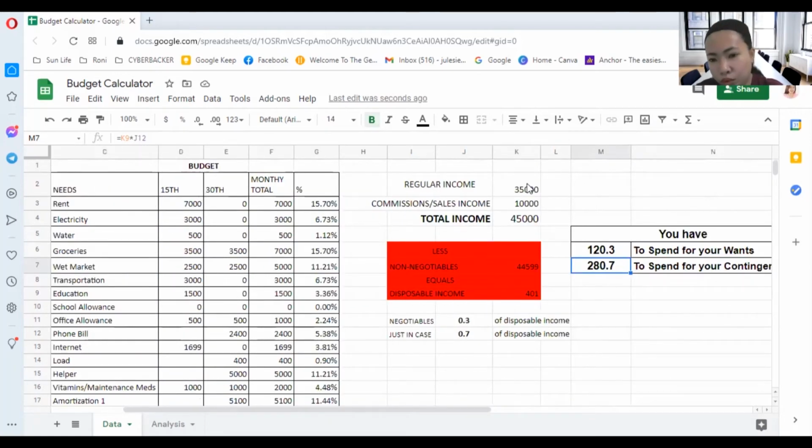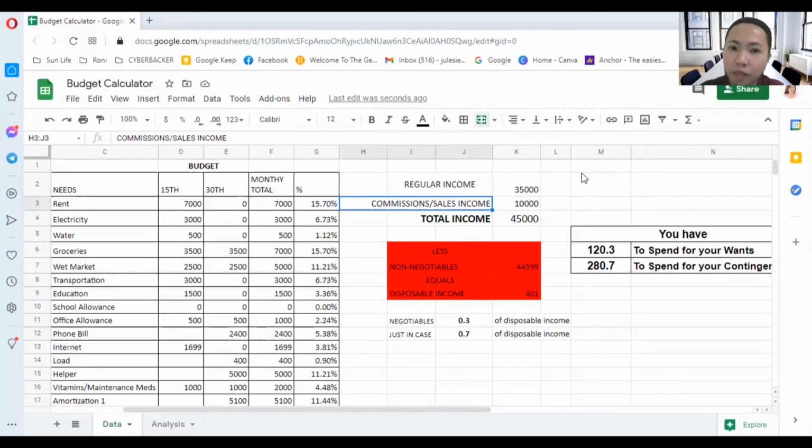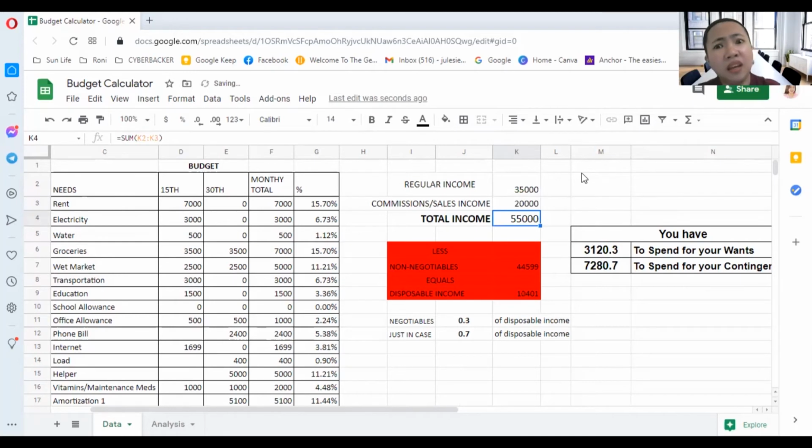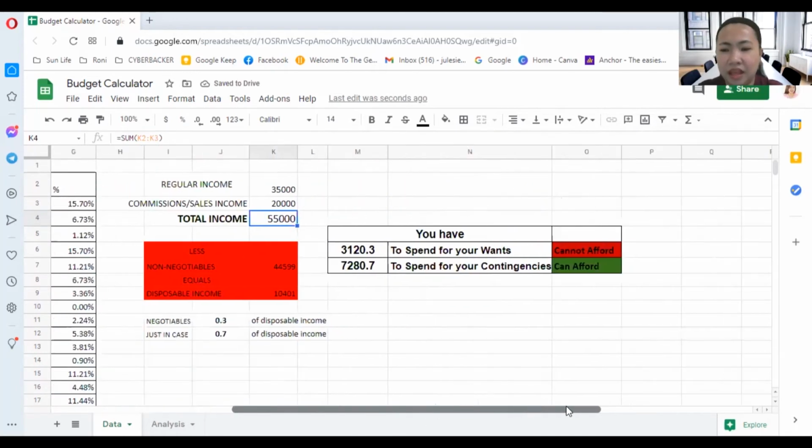Since your regular income is constant, right? You can count on one hand the companies that really give a bonus for doing overtime. But let's say, worst case, you can consider having a second job, like a part-time job, or you might want to try sales. Say your sales income can augment your total income by 10,000 pesos more. So this is going to be 20,000. Can you afford it now? Let's see. Oh, right? But the car still isn't affordable, because it's big. That's 15,000 a month right away.